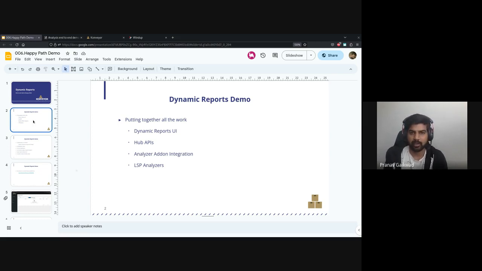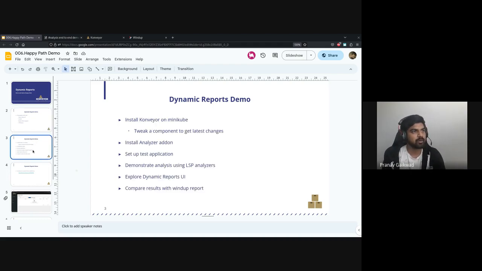We will be using the analyzer add-on, which is integrated into Konveyor. And obviously the report data will come from the LSP analyzers output. We'll be taking a look at that.